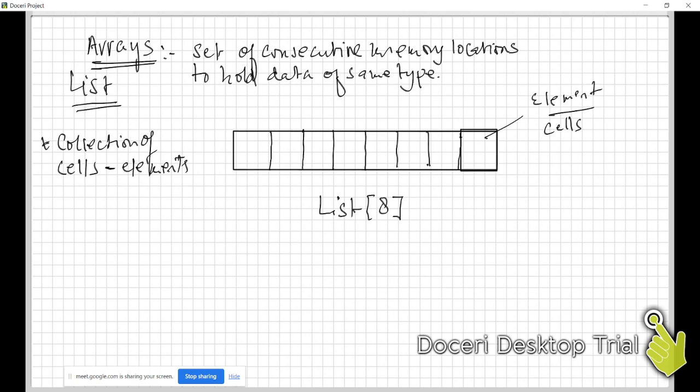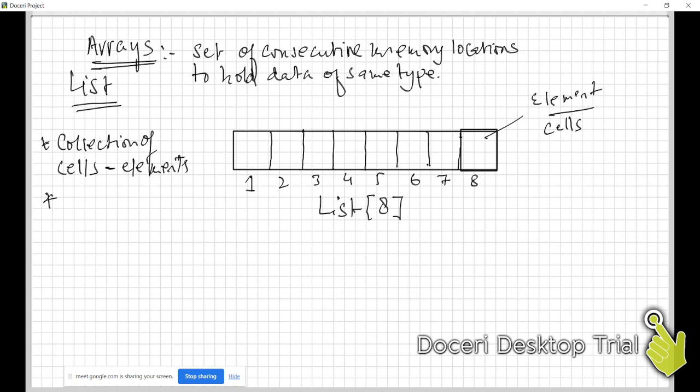The other thing is that each element in the array will be identified with a number like 1, 2, 3, 4, 5, 6, 7, 8.